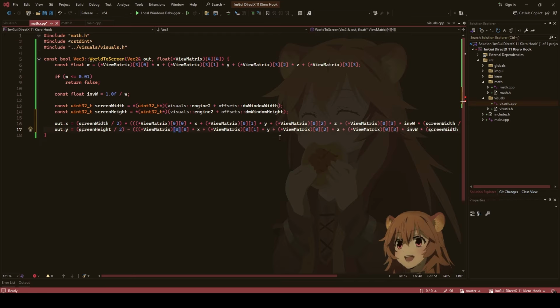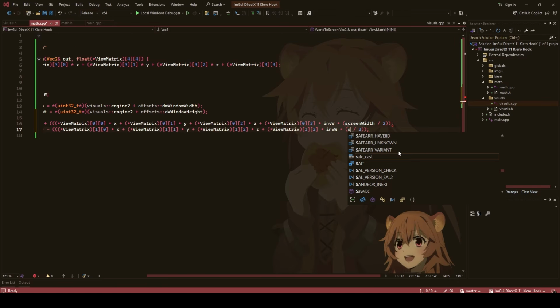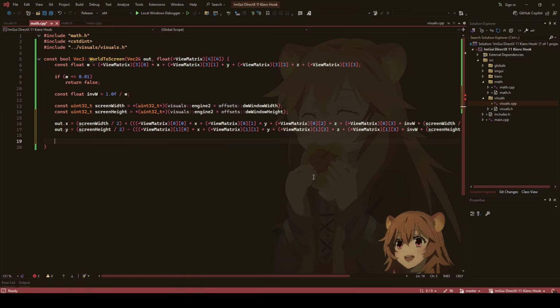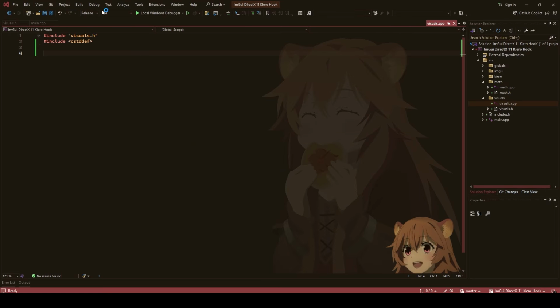The first 0 change to 1, do it all throughout, and change this to screen height, and then return true. Alright, great. So we don't need those open anymore. For simplicity's sake, I like to just close them.